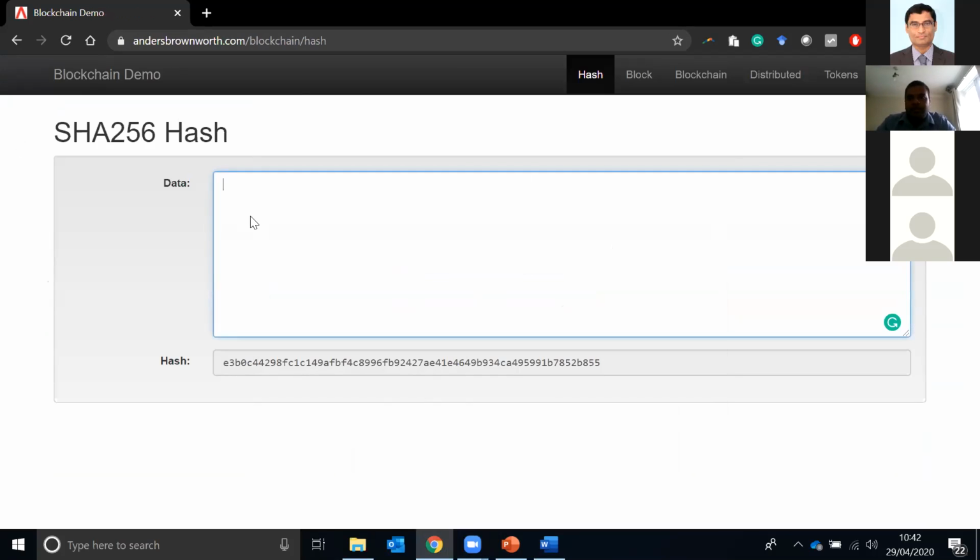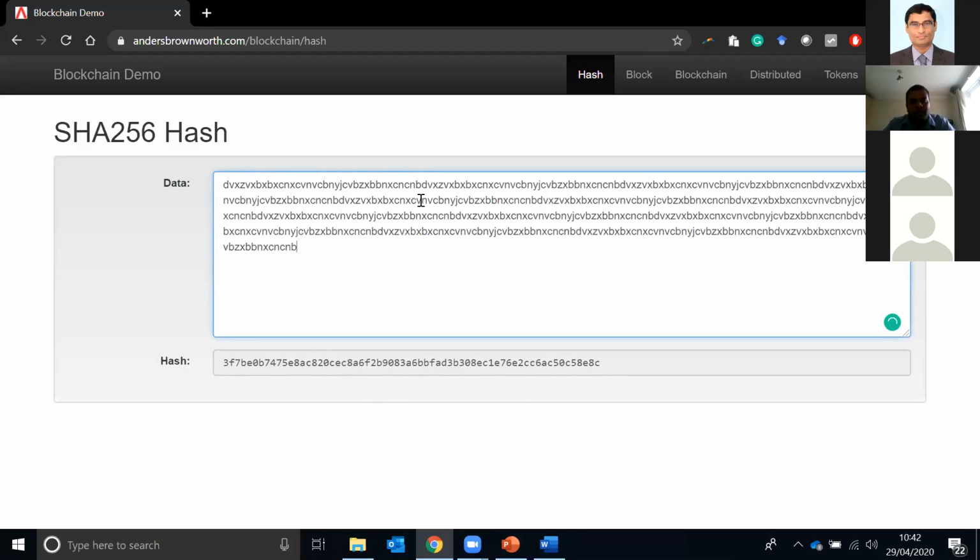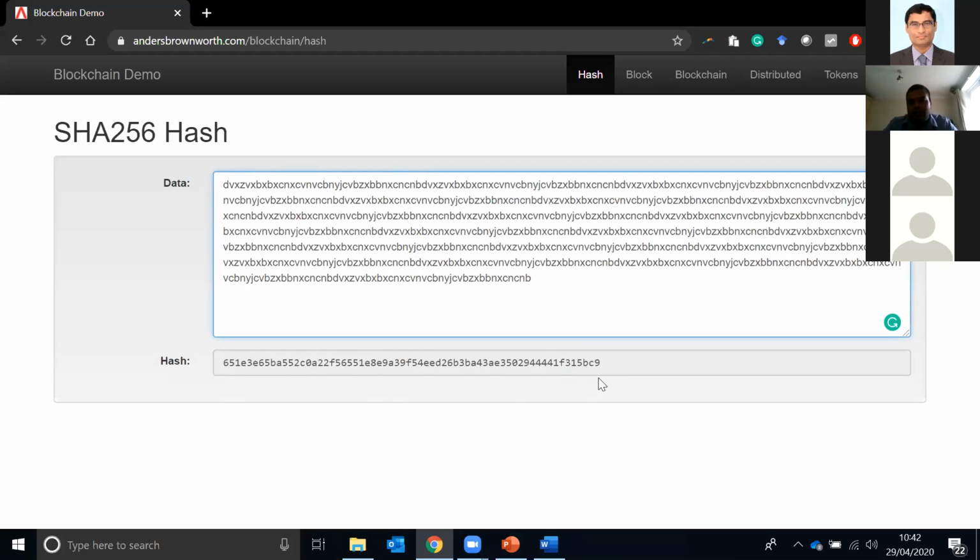Okay, so this is a SHA-256, right? As I said, whatever input you put, for example, you can type anything, you can see the input, the outputs are changing. It's always a fixed length. You can write as much as you want, but it will keep on changing. It will always output a fixed 256 bits long output. That is the beauty, right?